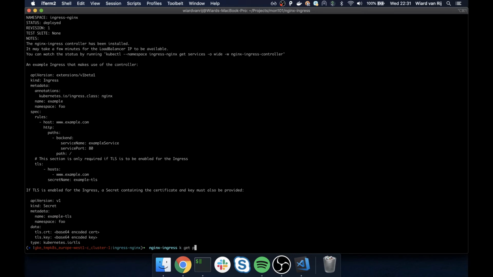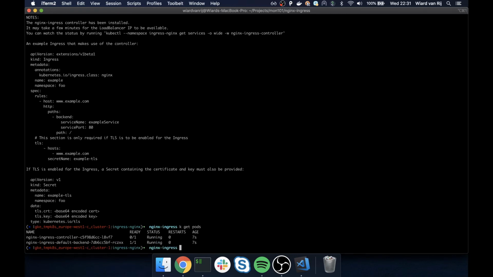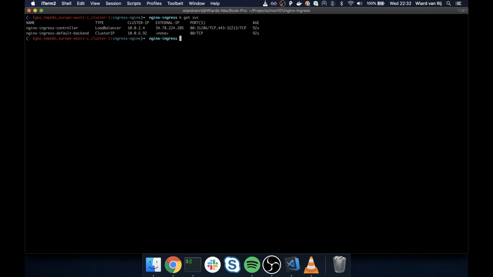So I'm just going to check the pods that have been created. As you can see, it created an Ingress controller and our default backend. Now that we've seen our created containers and pods, we can just check for the service of this. Then we can see that our Ingress controller has actually received an external IP. So we can go ahead and check this out. And as you can see, we hit our default backend because we have no ingress or host defined, so it doesn't know where to route it, and therefore we get routed to our default backend.